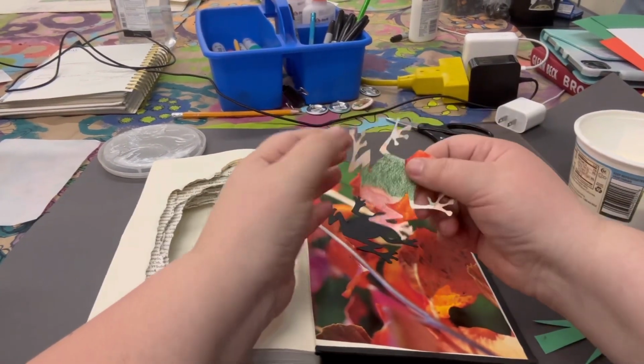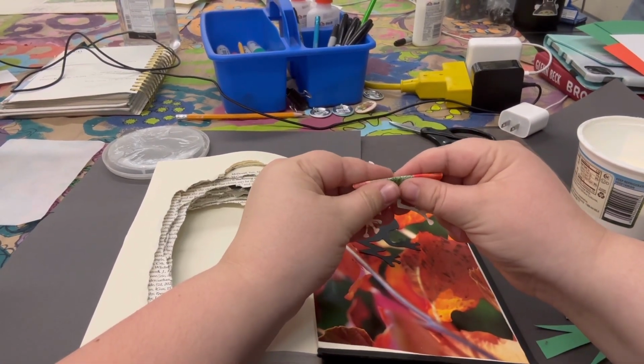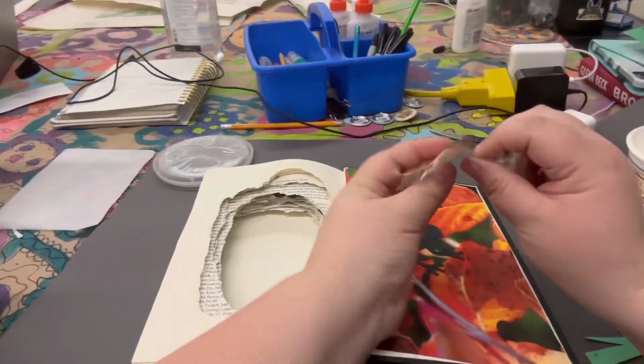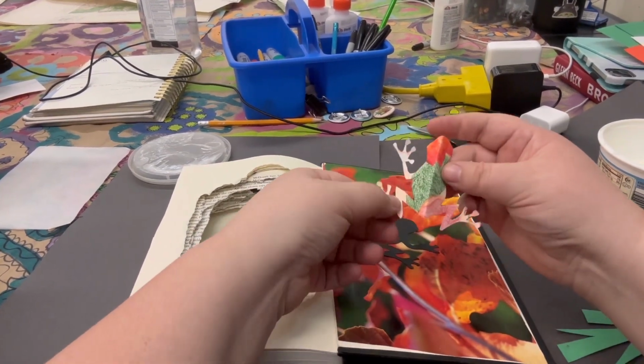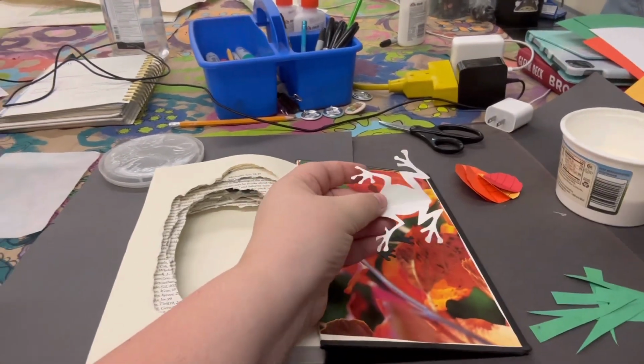So when you have a butterfly, you're gonna fold it hot dog way instead. But for a frog, you're gonna fold it so that the frog looks like it's three-dimensional. You're gonna fold it kind of in half, like hamburger style, like you see there, and you're only gonna glue the legs and the feet to the background.